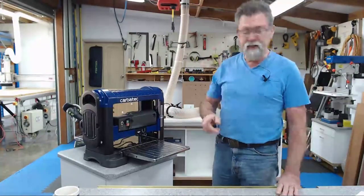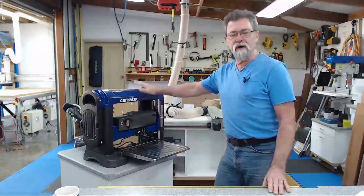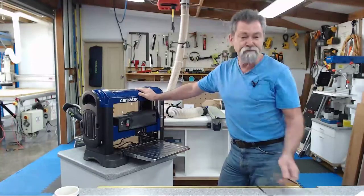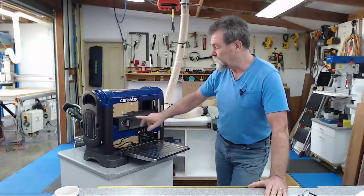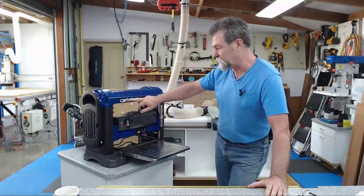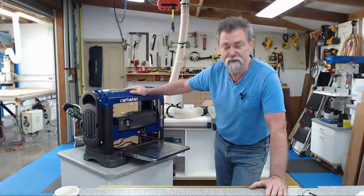All right, let's get stuck into this machine first. Now, believe it or not, this is my third of this model that I have owned. Now, you might wonder why. The first one I had was a gray and silver model. It's the same machine. It's just got a different paint job and a new logo on it because Carbotech's got this fancy new spaceship style futuristic brand, which is fine. That's what they want to do.